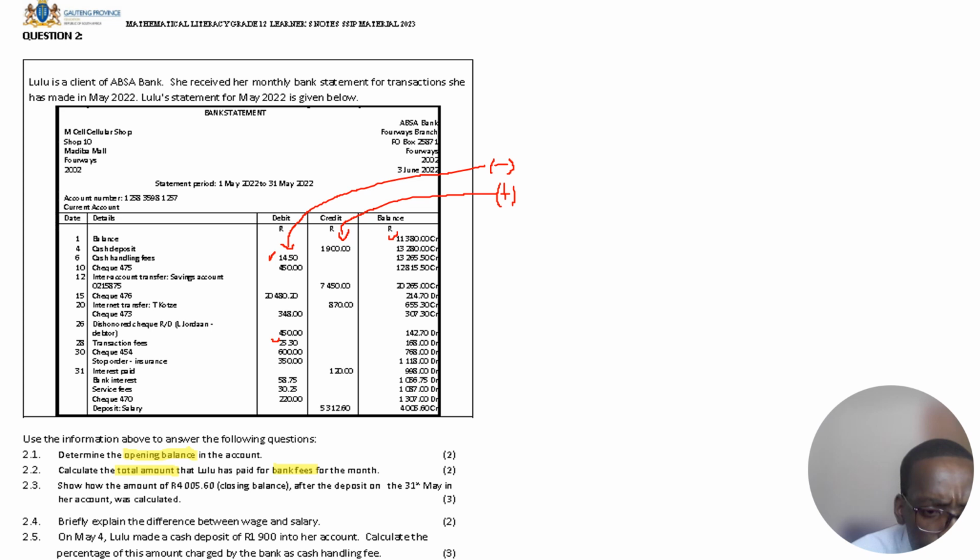Then we are also told bank interest. Now this bank interest shows that this is a penalty that is charged for borrowing. It means we went and took some amount of money from the bank, and the money we had taken from the bank has charged us a penalty for that. Okay, and then we also have service fees. So these are the things that we are going to be looking at. Those are the 4 things that we are going to add up, which make our total.